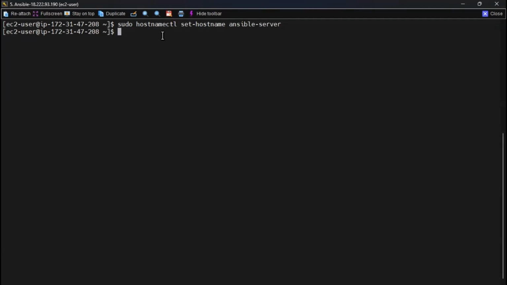Create a new user. First of all, switch to root user. Done. Create a new user. Let's call the user ansadmin and assign a password.